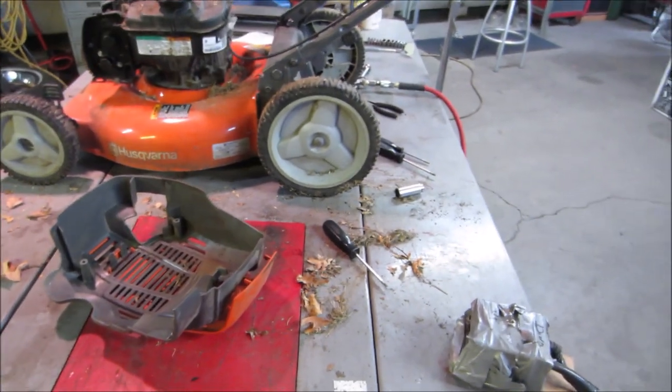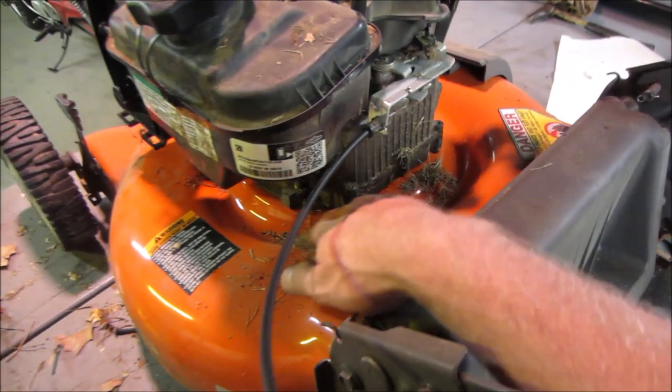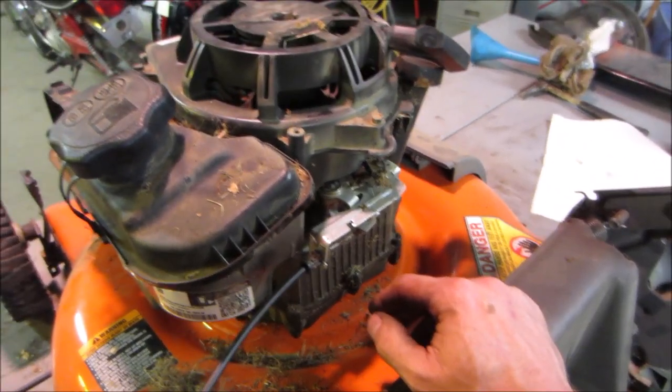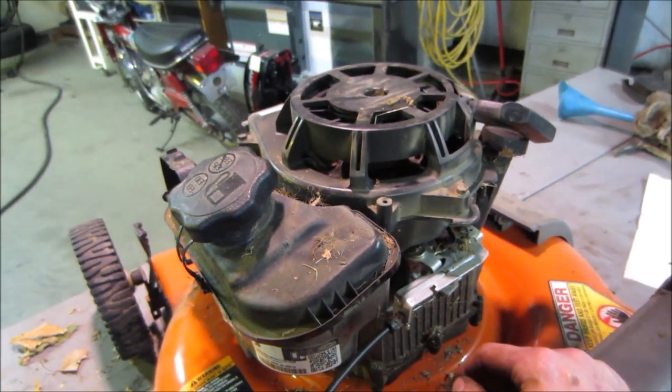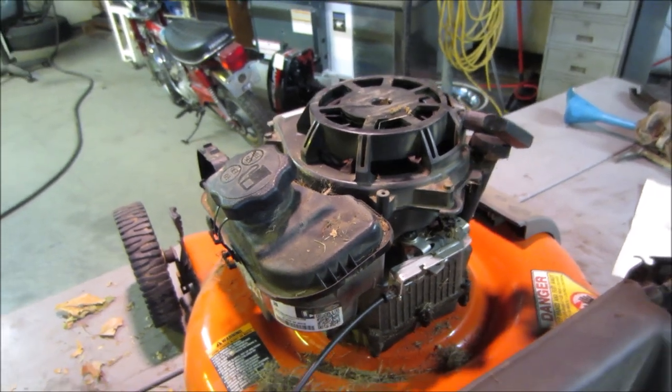There was some debris in there, not terrible. You can kind of see I'm still pulling some material out. But I don't think it's mouse nest. I just think it's debris from running it and where it got sucked in. But I'm going to go bring it over by the door. I'm going to blow it off with the air gun and possibly fire it up and hit it with the pressure washer and give it a little bit of a bath.